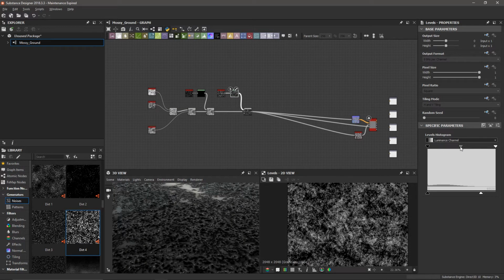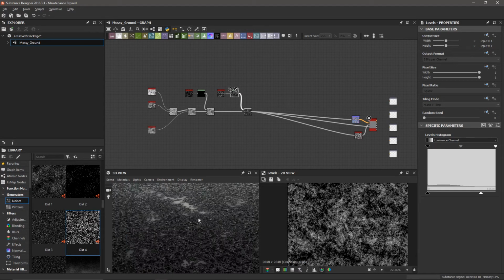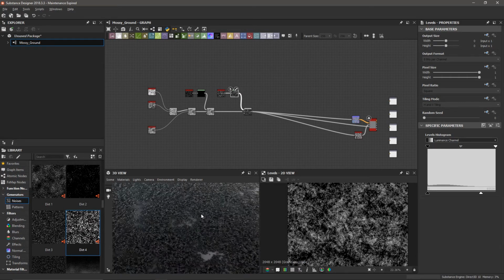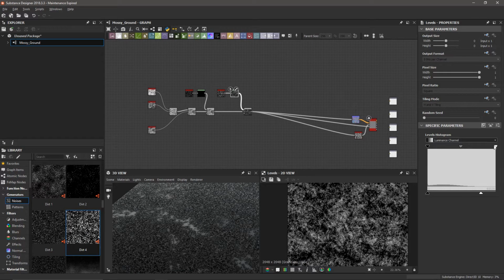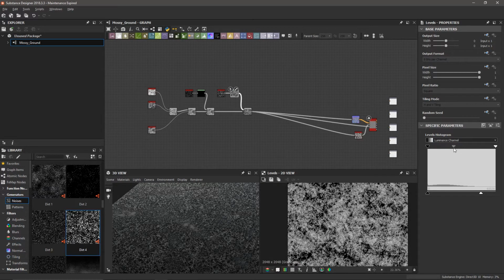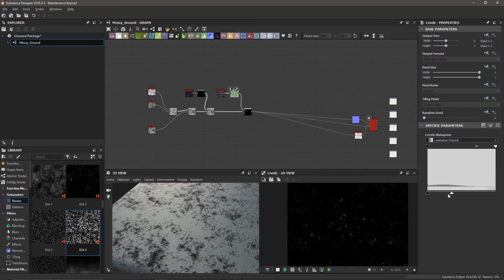This is turning into like a really cool overgrown, swampy texture, which is good to know for the future, but not really what I'm looking for right now. Yeah. So maybe what I'll do is I will just take little chunks of this and then send it really further down.